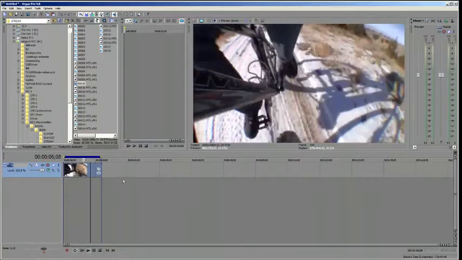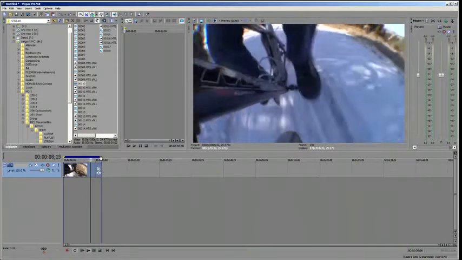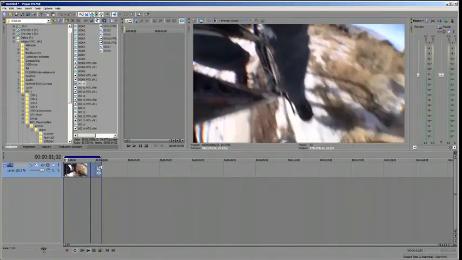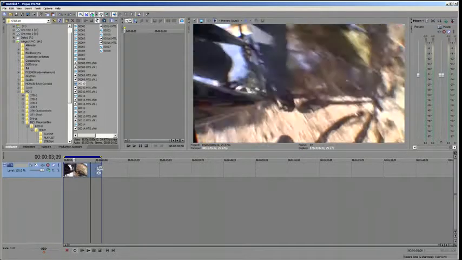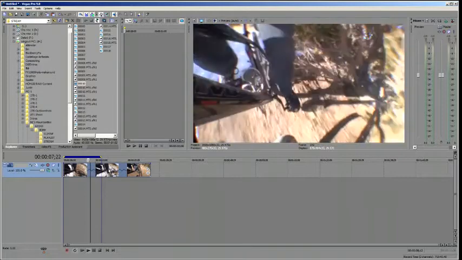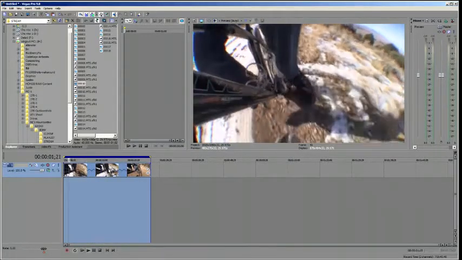Now this next method doesn't work when you're trying to fit a clip into a space of time. So what we're going to do is click on the left side or the right side of the clip, hold down the Control key, and drag. And notice you still see that same zigzag line that we saw just a moment ago. Well, now we're running it at slow motion.